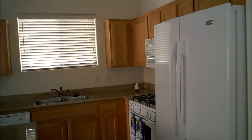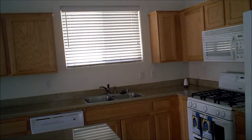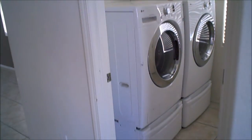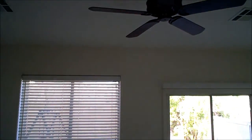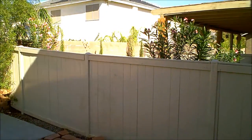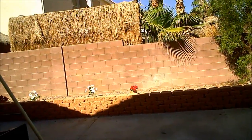You've got a nice refrigerator in place and a built-in microwave. In the laundry room you have a good quality LG washer-dryer combination that will stay with the property. There's a little inexpensive ceiling fan here in the living room. In the backyard there's no maintenance — no grass or anything — just a patio throughout.